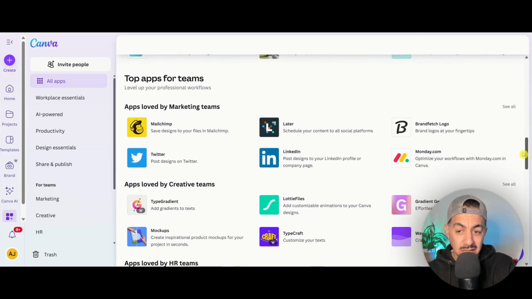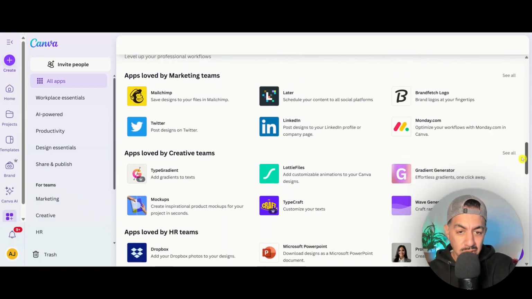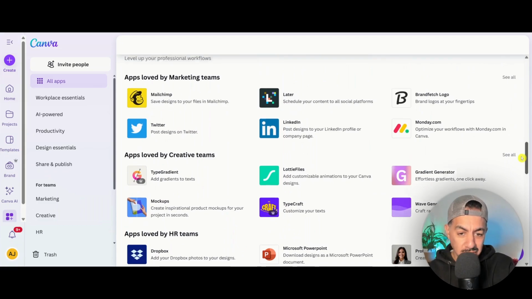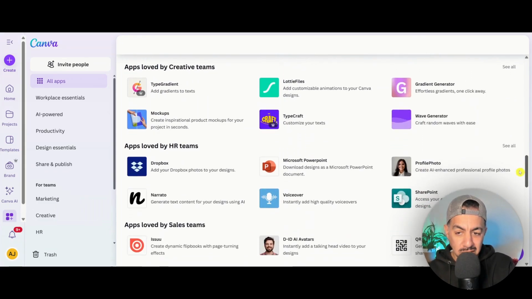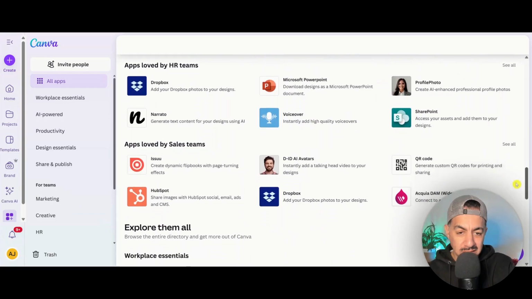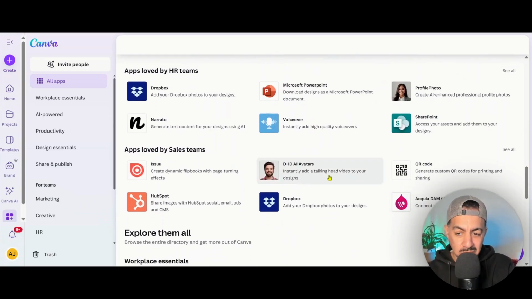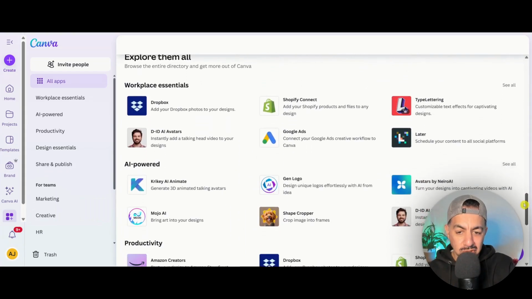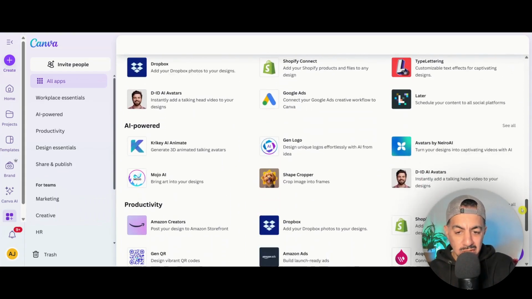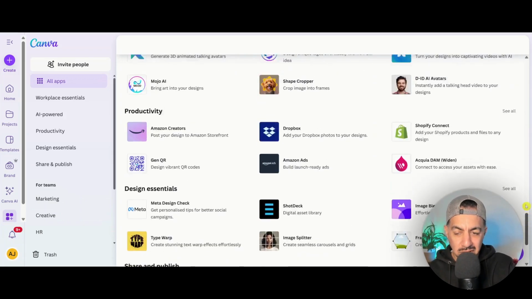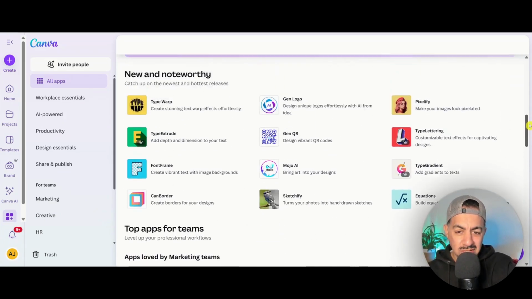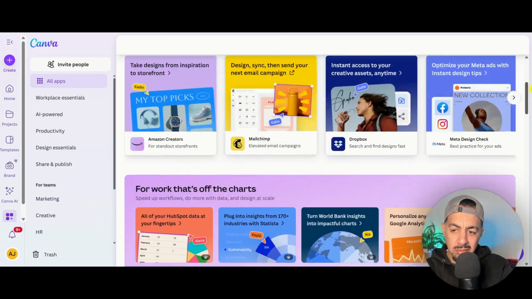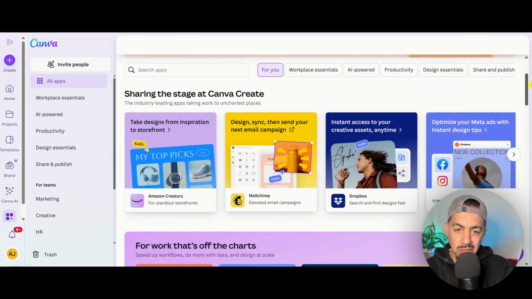You've got apps that work with Canva, like Mailchimp. You can go down further with things like avatars. These are amazing as well. And there are so much more: shape croppers, connections with various other things. But there are also lots of design apps, so I think it's definitely worth searching for.